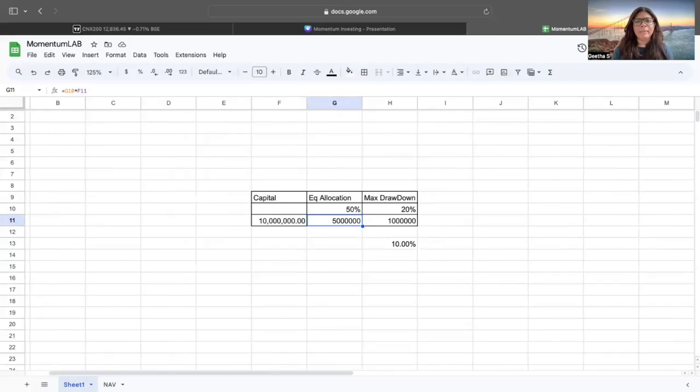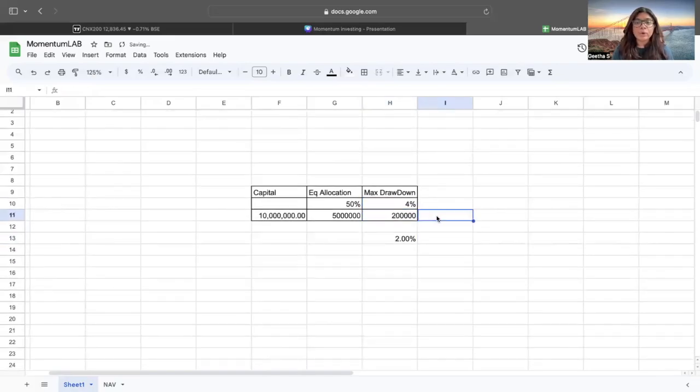And you say, okay, I'm going to put 50% of my capital in equities, but still I want only 2% of my entire investable capital as risk. Then what do you do? The other thing that you can navigate with is the drawdown. When you change the numbers of drawdown, and you say, I can take only 4% of loss, 4% of drawdown from my equity portfolio, then your overall loss from your entire portfolio remains at 2%. So essentially what I mean to say over here is it is up to you. It is up to the investor to decide what percentage of their entire investable capital they are willing to put in the equity markets, and what percentage of this are they willing to lose, right?